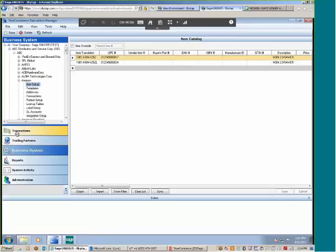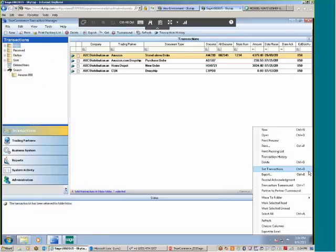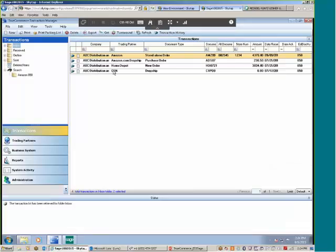I can come in and show you some more highlights of that, but let's just come in and show you how to do this. Now, the other thing I will mention is that I'm going to do this manually, but understand that everything I'm doing here can be set up on an automated basis, and you could also set that up for batches. So I could, for example, just send these 2 orders, or if I wanted to, I could send all of these orders over to Sage with just the click of a button or on a scheduled basis. So let's go ahead and select all of these.